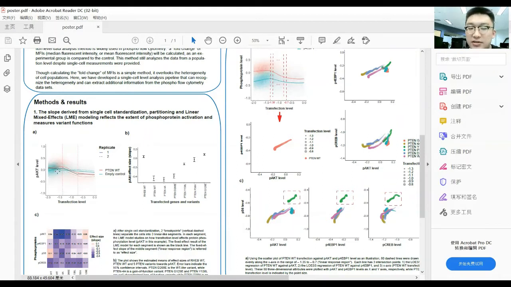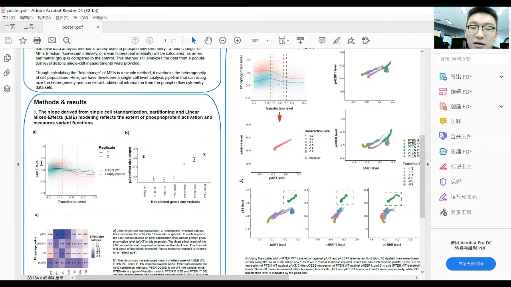And after single cell standardization and also using the Loess regression to show the general trend of the data denoted by the curves, we have two curves in each group because we have two replicates for each group. And after we plotted all the single cells and also the Loess regression, we will use two breakpoints indicated by the two vertical dashed lines to separate the cell populations into three subsegments. Each segment is called a linear-like segment. And for the middle part, we will call it the linear response region.